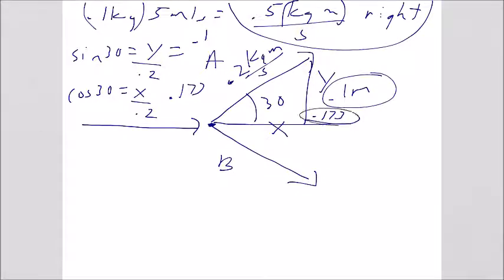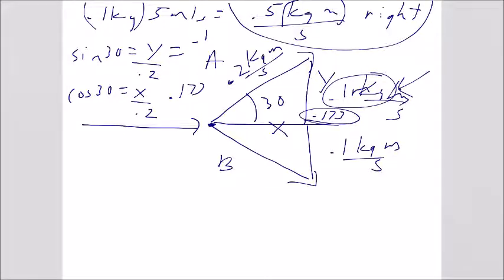Well, here's what we've got to think about. This other vector down at the bottom, vector B. The vertical component of this vector has to cancel out the vertical component of this top vector, because vertically our initial system didn't have any vertical momentum, which means our final system cannot have any vertical momentum. So the vertical component of ball B's momentum has to be 0.1 kilogram meters per second.